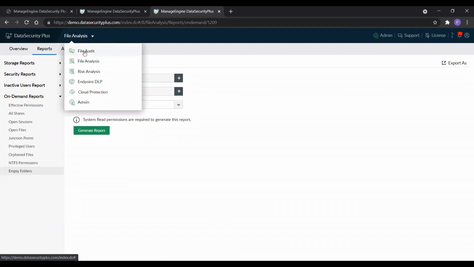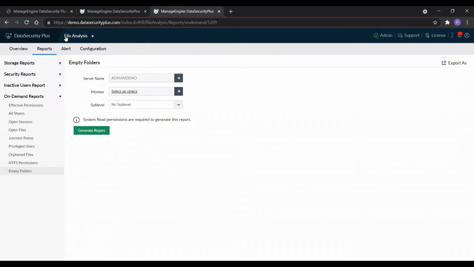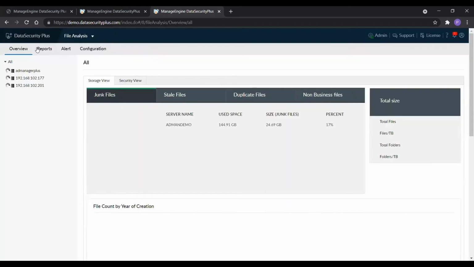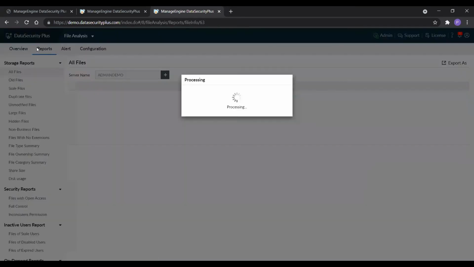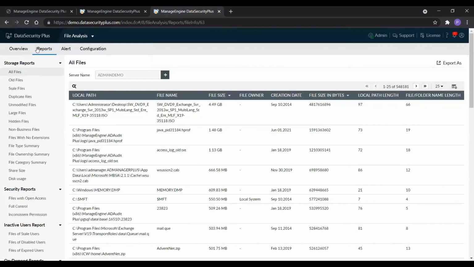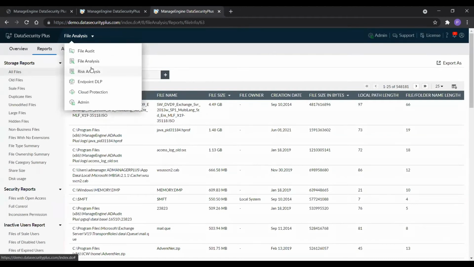So the file auditing gets you the info of what's happening on your servers, and the access auditing within file auditing gets you a simple correlation, tells you who is the most hyperactive user, what's the most touched file, and all those options. And then comes the file analysis. It gives you a neat report on the storage and the security view in the overview over there. And when coming to the reports, you can do wonders. You can understand how many files are available on the servers, the stale files, orphan files, and who has what access to files and folders over there. So that's what file analysis is all about.